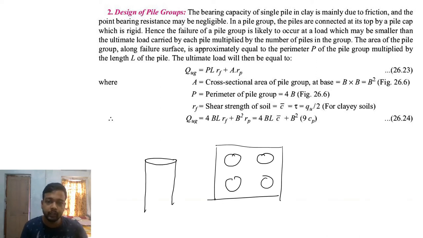So what is Q_ug? Q_ug means this pile. If I go to the 3D version, animation is not available right now, but if anyone knows animation please contact me. So this is the chunk of the four piles.